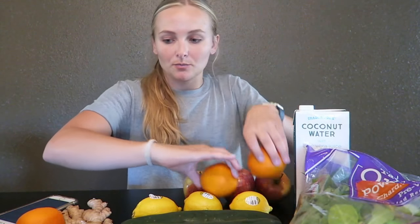But what I'm putting in my juice today is going to be apples. Apples are extremely rich in antioxidants and dietary fiber, so that's why I like putting apples in my juice. They're also really sweet, and I have a huge sweet tooth, so I love putting apples in our juicer because it just cuts the other stuff that you put in there. Next, I'm putting in oranges, which are super high in vitamin C, which is really good for your immune system. I did not put oranges in my juice last week, but I'm going to put them in this week, just because I feel like it. So I'm putting in oranges, as well as the apples.